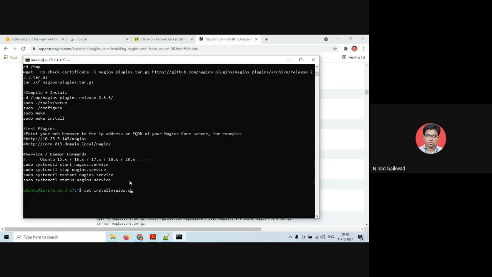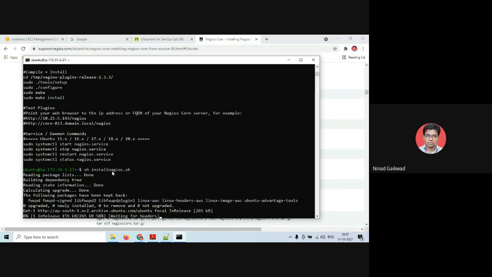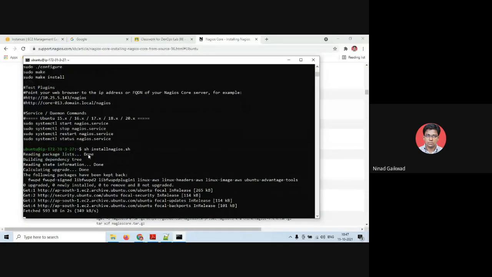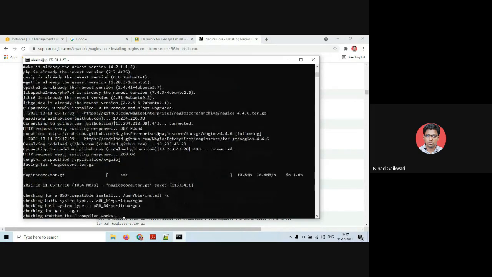So now, what I'll do is, if you want to save these commands, what you can do is just write nano install sh. Just copy these commands into the file, okay, as I've done. And at the end, what you can do is just write sh and run all these commands, okay. So it will take a lot of time to run. Initially, yeah, it will take a lot of time to run.